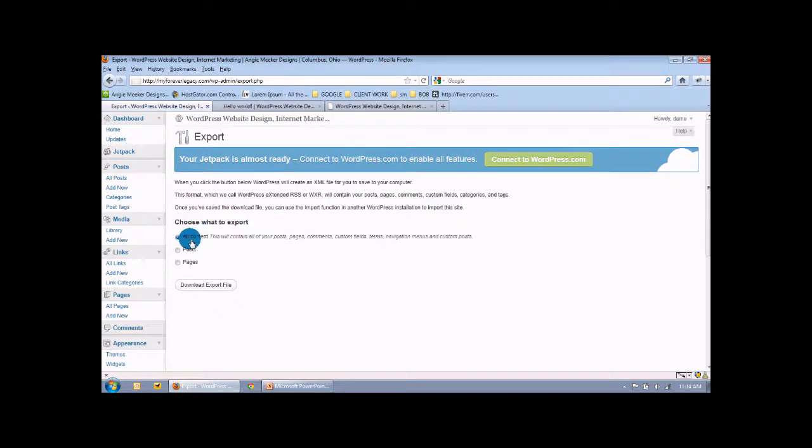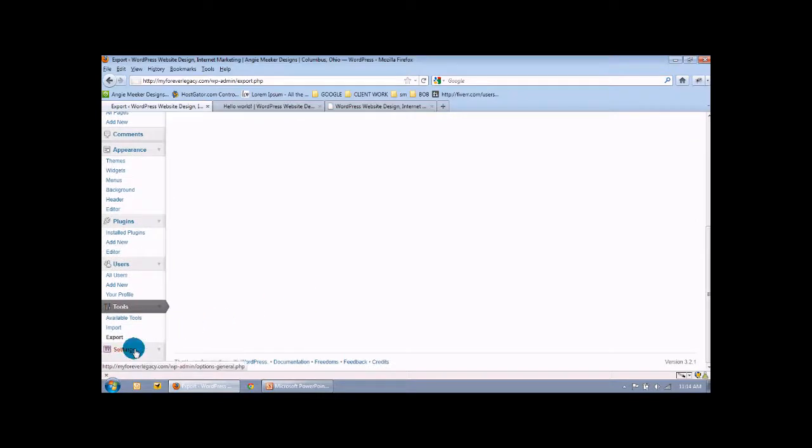You can see you can choose to back up all of the content, your posts, pages, comments, custom fields, terms, navigation menus, and custom posts. That is essentially the core of your website. That's the content of your website. If all else failed on your website but you had that backup, you could restore your site, at least the content of your site, very easily. You might have to start from scratch with the design, but you'd at least have that, your content would be saved. Or you can choose to export just the posts and just the pages.